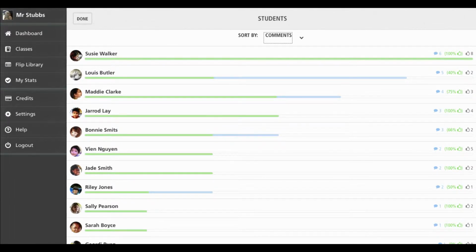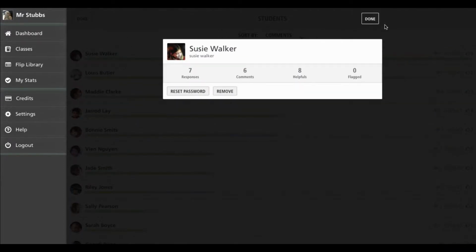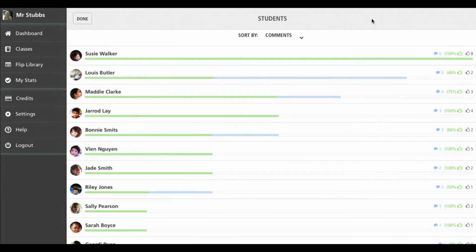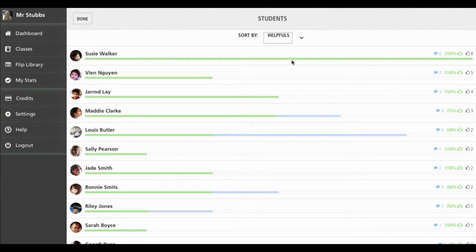I can also, for each student, then check if that's consistent with their behaviours over time by clicking on their name. And I can also, importantly, reveal the extent to which each student is making quality contributions capable of being rewarded for being helpful by their peer group. Teachers are already indicating that access to this data very quickly impacts on the quality of student contributions and highlights students who might need additional support in actually supporting the learning of their peers.